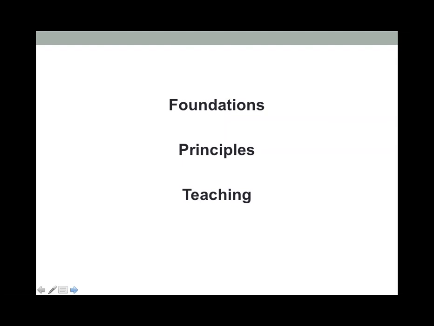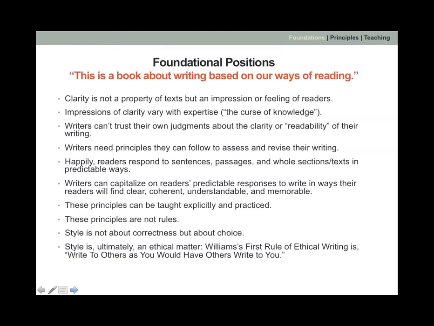So Williams' approach to style grows out of his work in linguistics. He was a linguist at the University of Chicago. And there in 1980, in collaboration with Wayne Booth, Frank Kinahan, and Greg Colomb, he started the Little Red Schoolhouse, which began as a series of lectures on writing and soon expanded into a program on professional writing, offering courses for the MBA program and law school and so on. The Little Red Schoolhouse program is still at the University of Chicago, but the approach has spread to many other institutions, probably most notably today the University of Virginia, where Greg Colomb with John DiRico directed the academic and professional writing program.